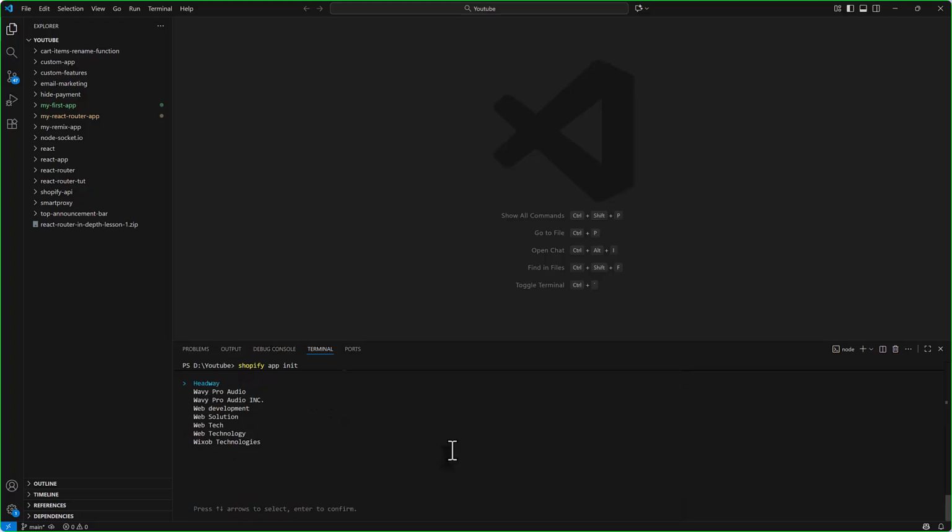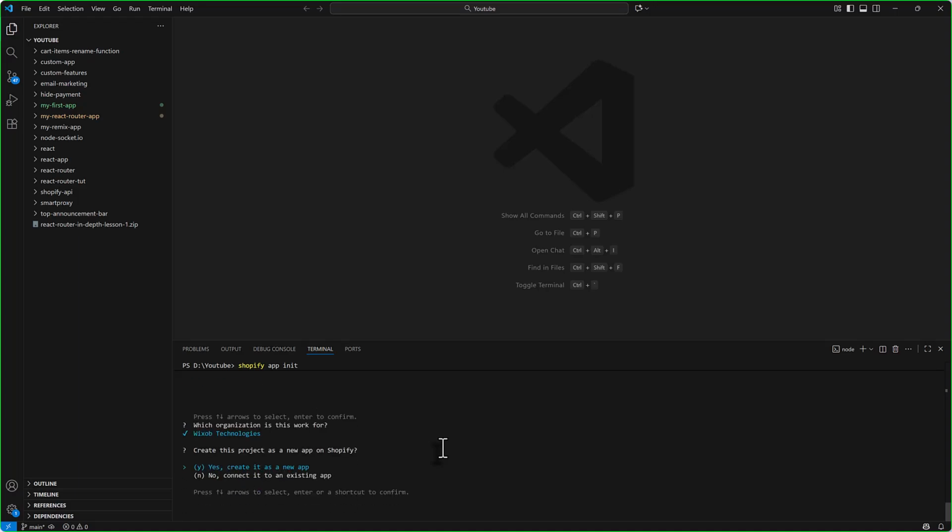In my case, I will choose the organization of my partner, and then it is asking me to create a new app or connect with an existing one. So we will create a new app, and then we will provide the name of the app.